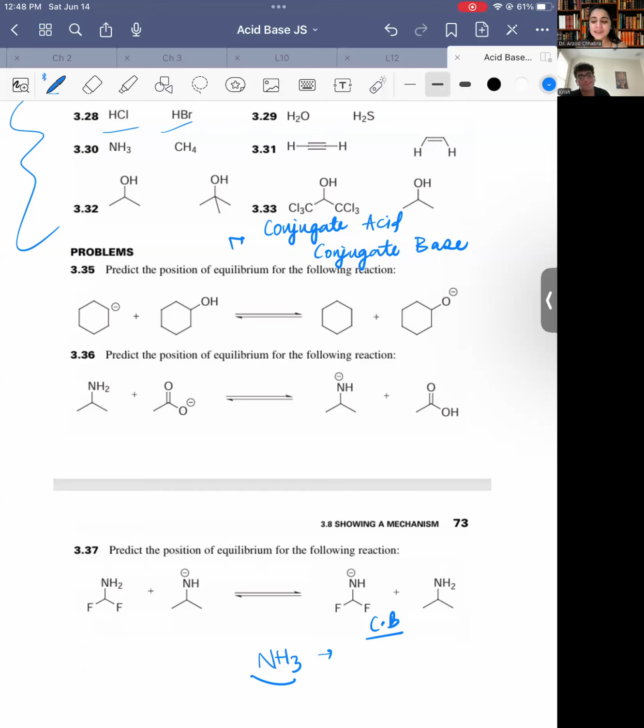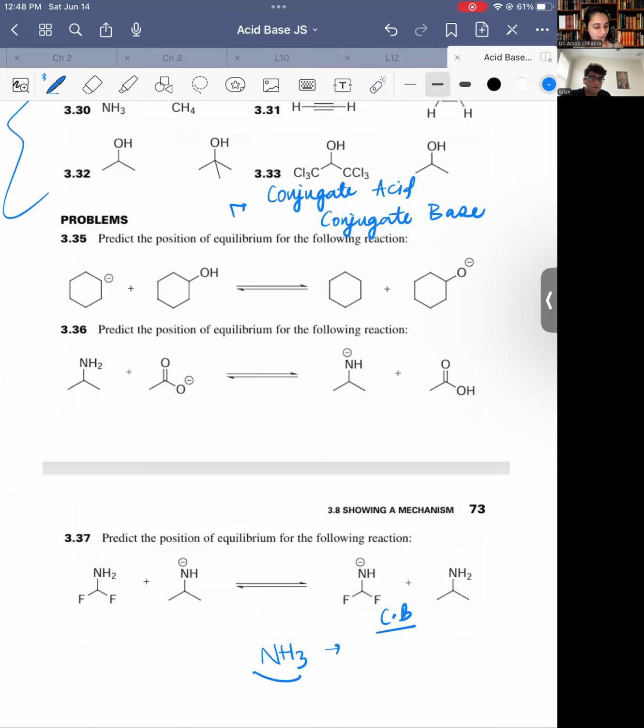Because acid base is all relative, right? If you have something which is a lot more basic, then even a basic compound starts to act like an acid. So what would be the conjugate base of NH3? I have no clue. Well, what is the conjugate base of HCl? Cl minus, right? How do we get to Cl minus? We deprotonate. Yeah, exactly. Just remove the H plus, and whatever is left over is your conjugate base. Oh, so it's just NH2. Yes, NH2 negative.